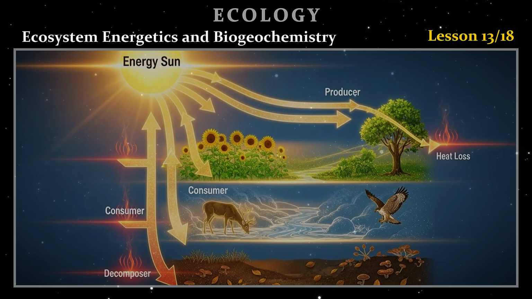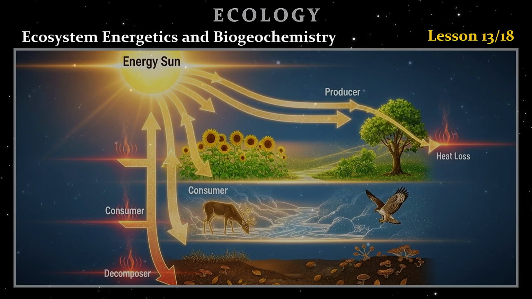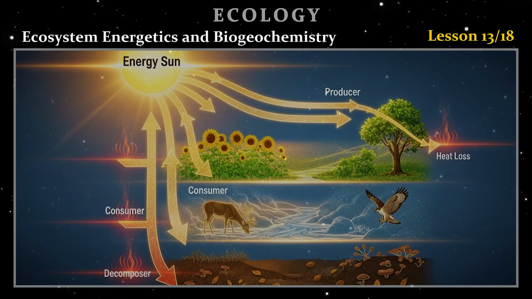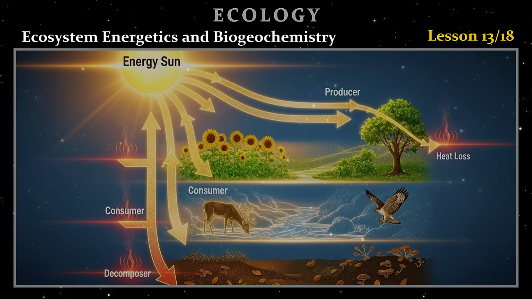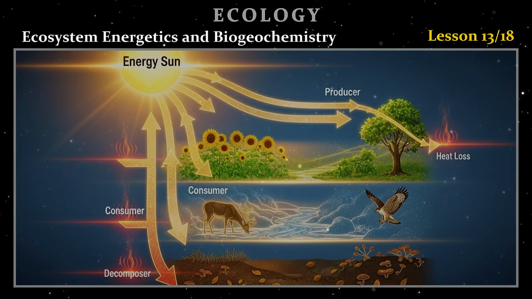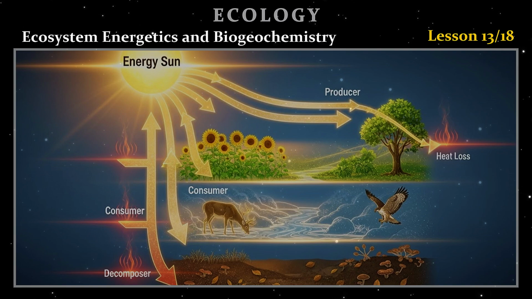This happens when we use too much fertilizer. We dig up phosphorus from mines and fix nitrogen in factories, then dump it on our fields. When it rains, this excess nutrient load washes into lakes and oceans. The algae in the water, which were previously limited by a lack of food, suddenly go into a feeding frenzy. They bloom, covering the surface in green slime. When they die, the bacteria that decompose them use up all the oxygen in the water. The fish suffocate. We created a dead zone by breaking the slow, natural speed of the biogeochemical cycles.